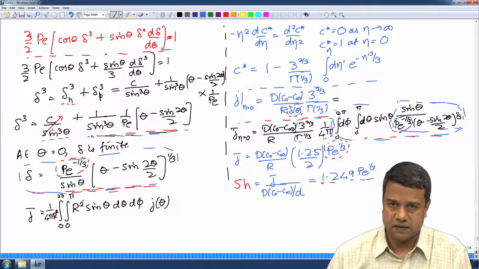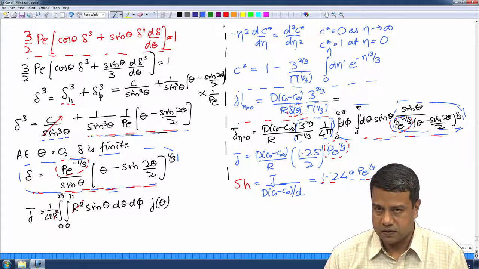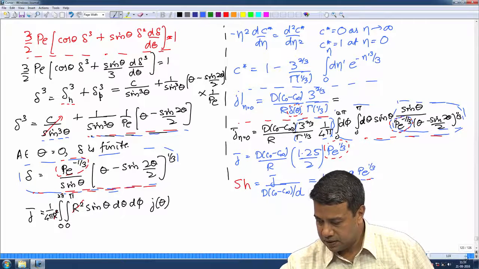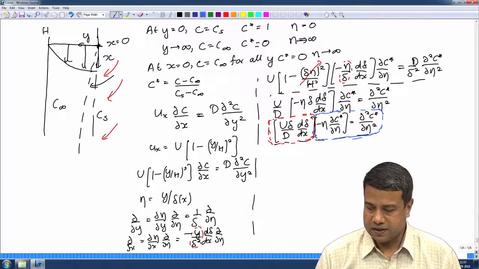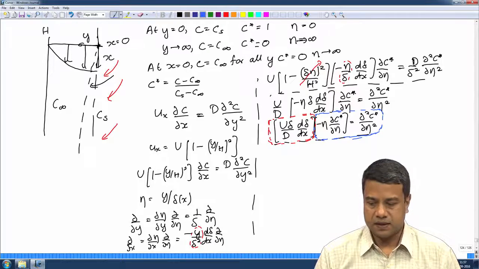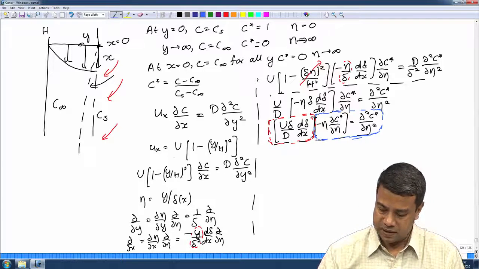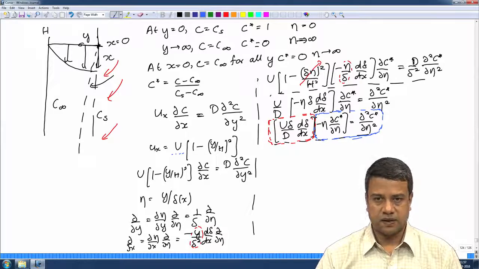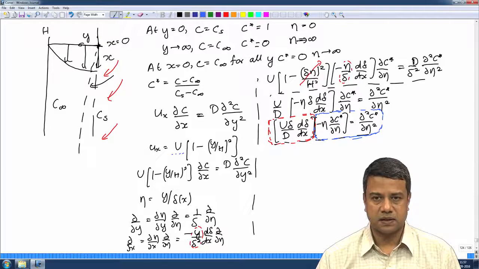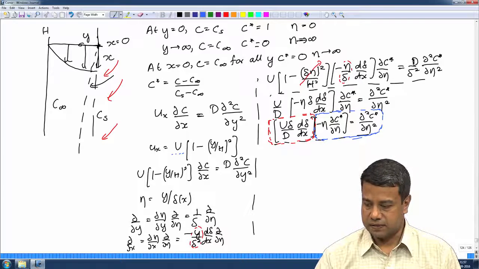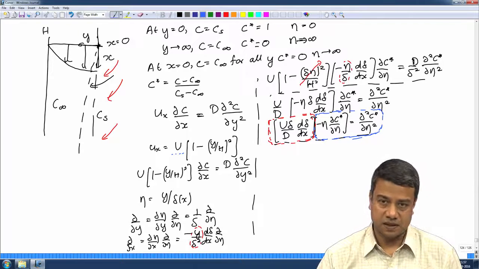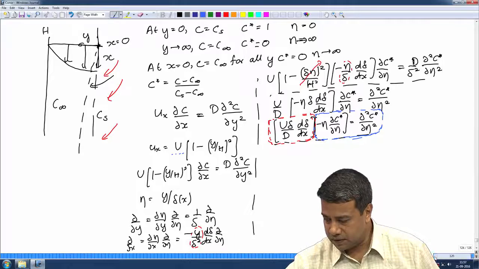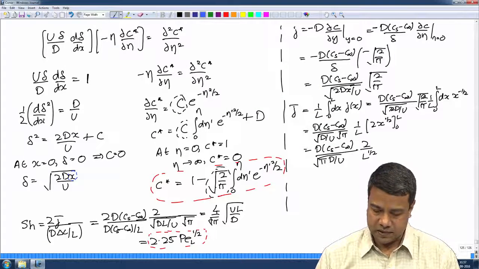In all cases where you have a solid surface where the velocity is 0 at the surface due to the no slip condition. Then we had looked at a liquid gas interface where the velocity is finite, a falling film. In that case, the velocity is actually non-zero at the surface. At y is equal to 0, the velocity is just equal to u. Velocity is finite at the surface, therefore, the convection term is proportional to the Peclet number. The diffusion term goes as 1 over delta square because it has a second derivative with respect to the cross stream distance. Therefore, Peclet number should be proportional to 1 over delta square, or delta should go as Peclet number to the minus half power. And that is what we had got for the falling film. Okay. Delta goes as Peclet number to the minus half power.